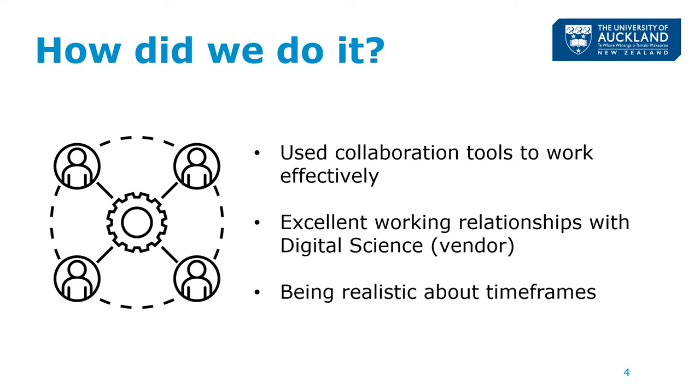So how did we do this? Because of COVID we worked remotely for most of the project. We used collaboration tools to keep momentum up, manage weekly meetings, and record decisions and actions. Microsoft Teams has been our core tool and it has worked very well. The project management tool used by Digital Science is Basecamp, and that was used to track key deliverables during the project and to liaise directly as questions arose. Our IT project manager developed a good working relationship with Digital Science. The staff we worked with there were based in the UK so we were dealing with a 13 hour time difference. We had to be very nimble with the project timings, so we worked in with key academic dates and academic processes across the university where usage of Elements is required, and modified our timeline accordingly.